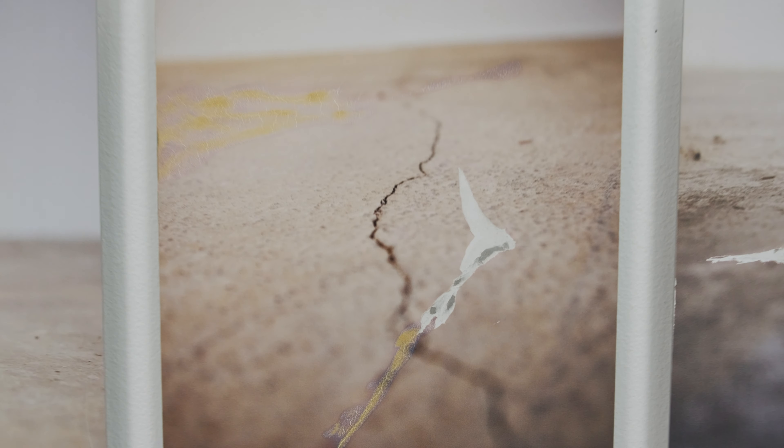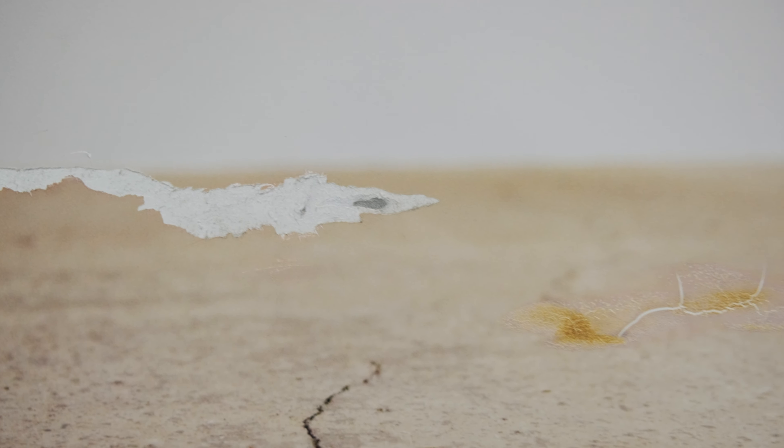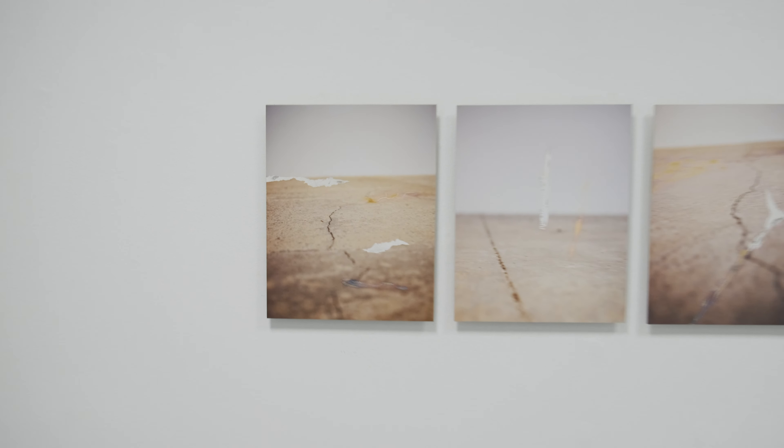Photography is usually about the subject, not the surface of the material. In the pictures of the series 'Ripped Sketches,' I'm interested in the photographic surface and abstraction from the actual motif. The materiality of the medium becomes more central than the motif itself. I refer to the disappearance of the photographic motif — the disappearance of the subject is central to the series, and it opens the picture for me.